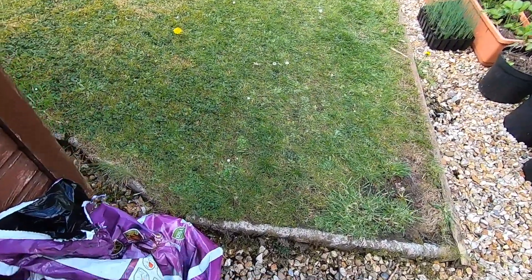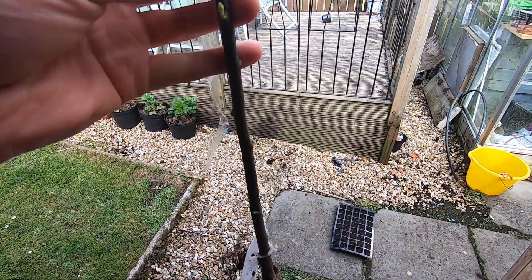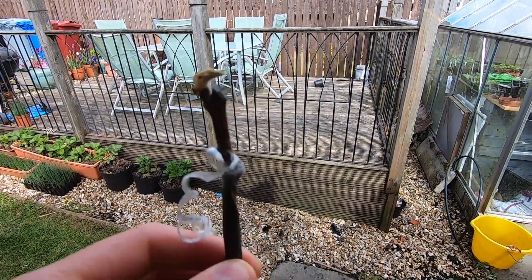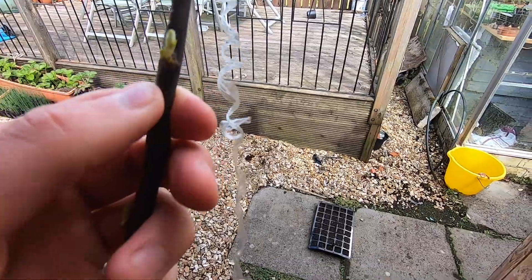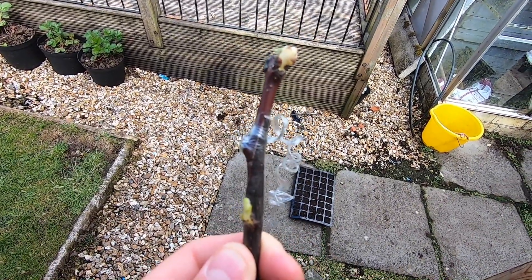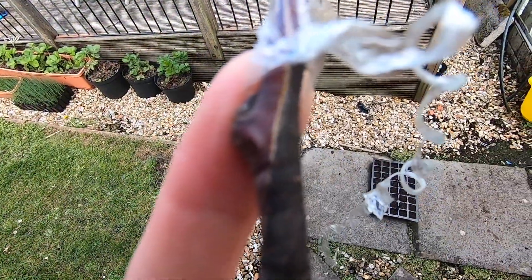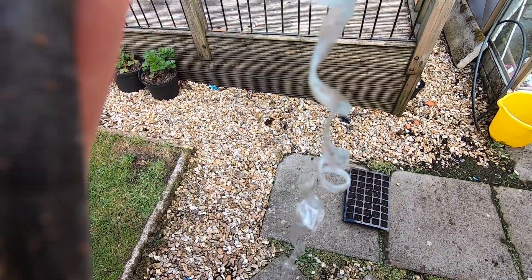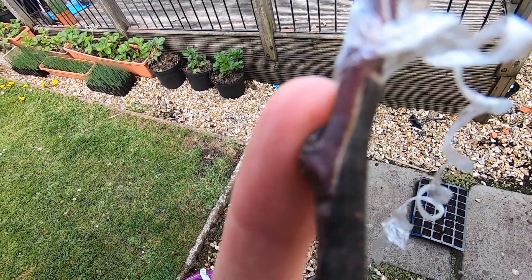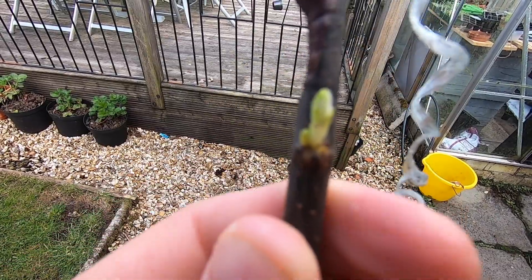I'll go and have a look and show you some of the grafts. I've peeled the tape back so you can see the rootstock budding up here. You can see the buds on the rootstock and the bud on the top. This is a pear — the pears unfurl their leaves and blossom comes on quicker than apples. Let me unfurl this so you can see if the callus has formed. You can see it's just starting to callus in parts — it's starting to take. On one side it's not calloused yet, but that should be totally fine as it has taken on the other side.